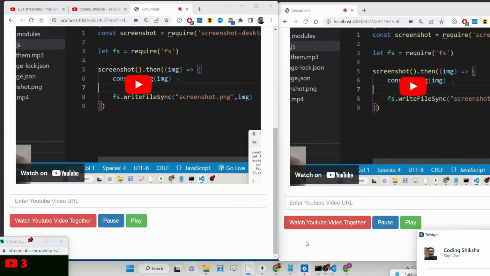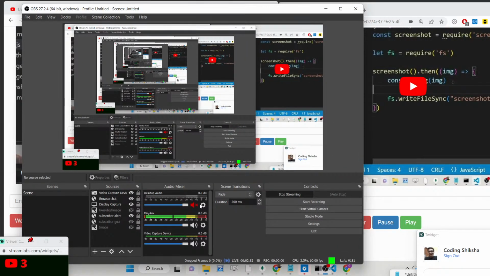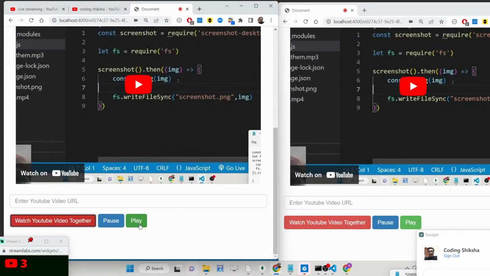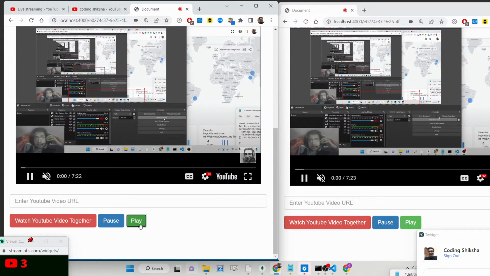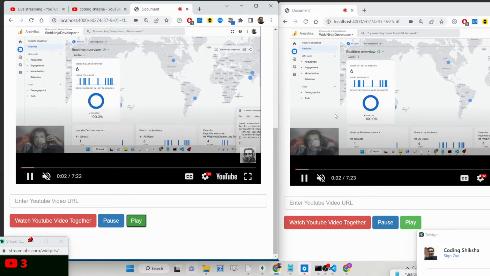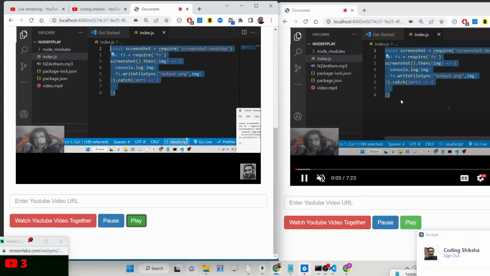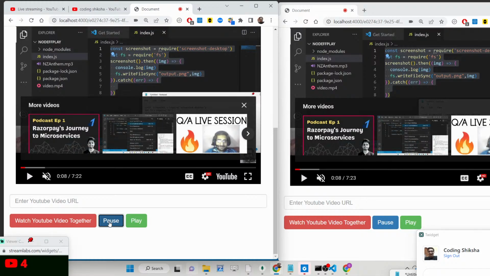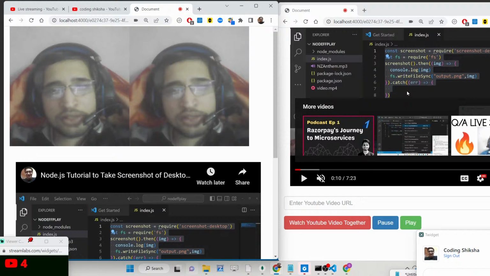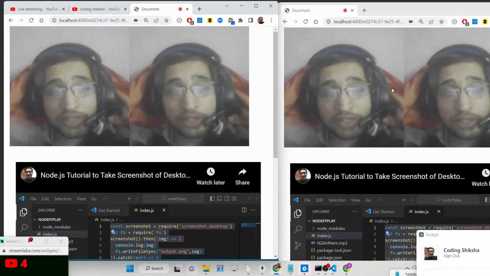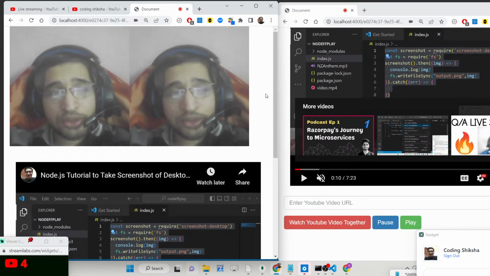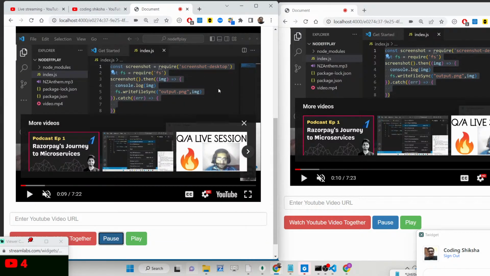Now these options are there. You can play this video. Let me turn on the volume. If I click the play button, you will see the video will start automatically in both browser windows. The remote user can also see, and you can even pause the video like this, and play it, pause it, play it, pause it. You can see two persons are talking with each other and also watching the video. It's called a YouTube watch party, like the Facebook watch party you have also seen.